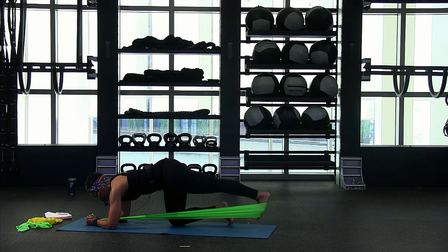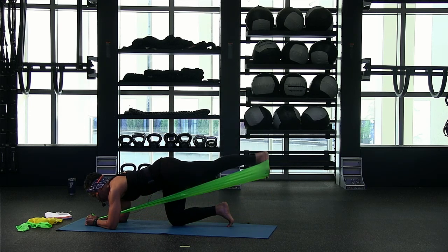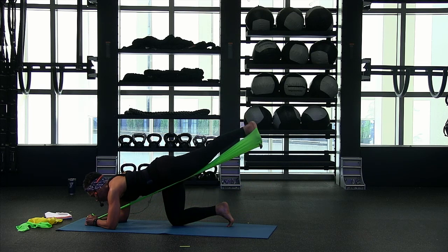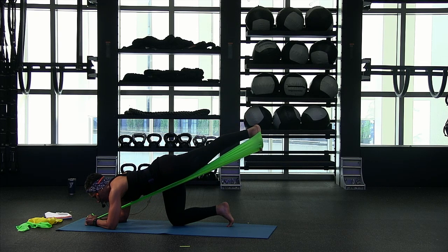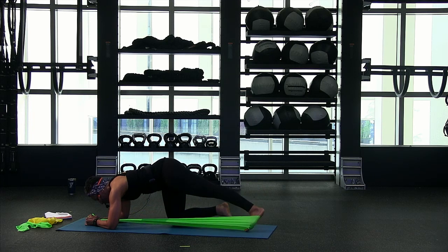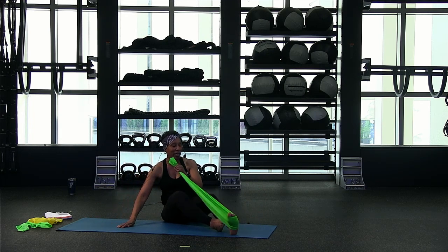lift, holding those abdominals in for three, two. One more, take it up, hold and press for six, five, four, three, two, one, hold it, hold it, extend it long, long, long, and lower down. Bring it around, slip that opposite foot in.